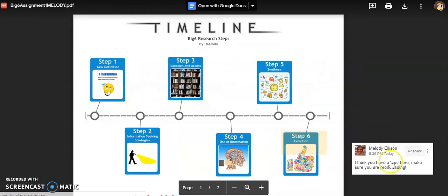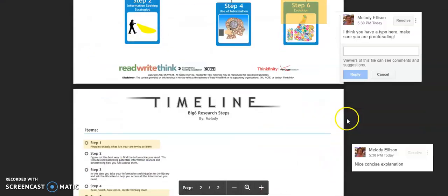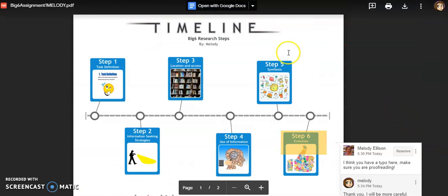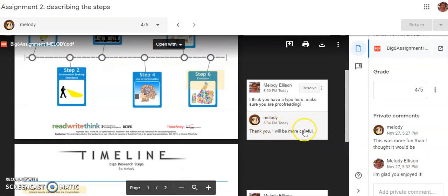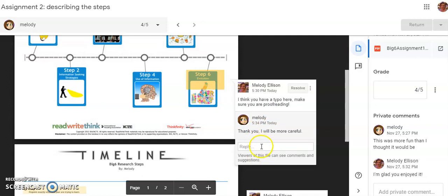And now the comments appear over here on the side. And you can add your own comments. The student can talk back to the teacher and have a dialogue, and reply to those comments. So then if we go back to the teacher side, we can see it's in real time. It's updating right away. We can see that comment on the teacher side as well. And we can reply again.